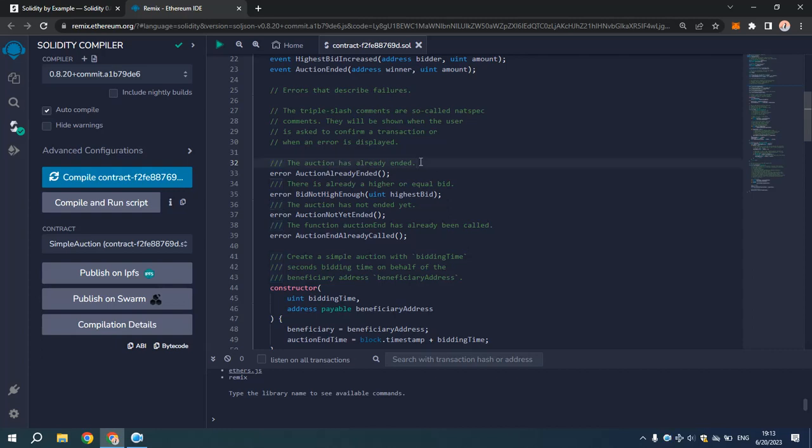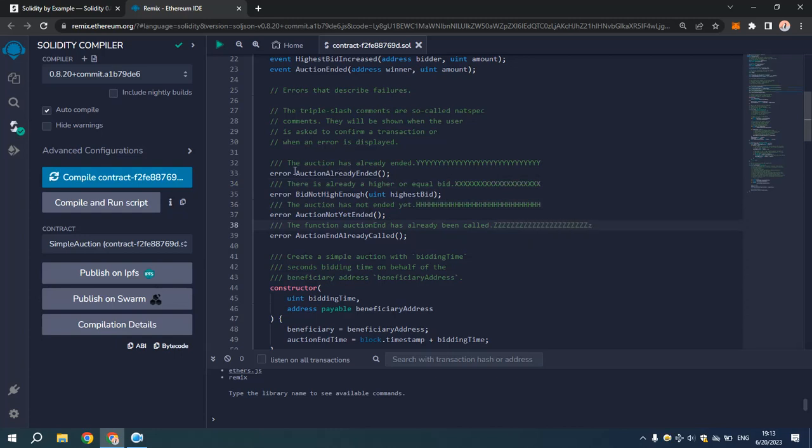By using these triple slashes, we can also see these messages in the terminal, and we're going to see that next. So let me add some characters so that we can see that when there are some errors, we can see them in the terminal.